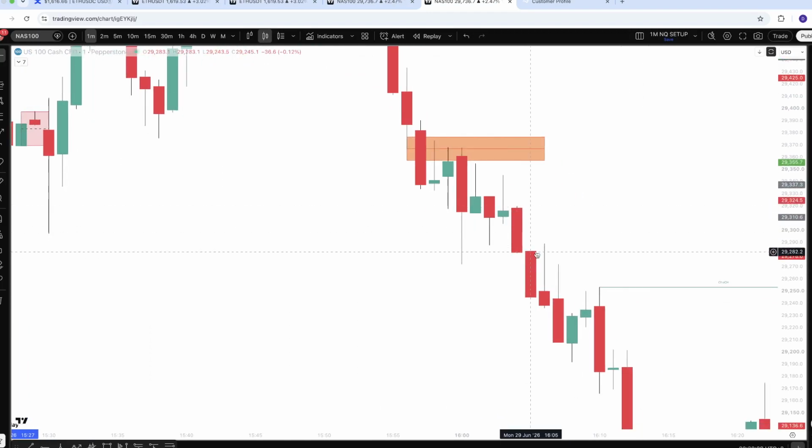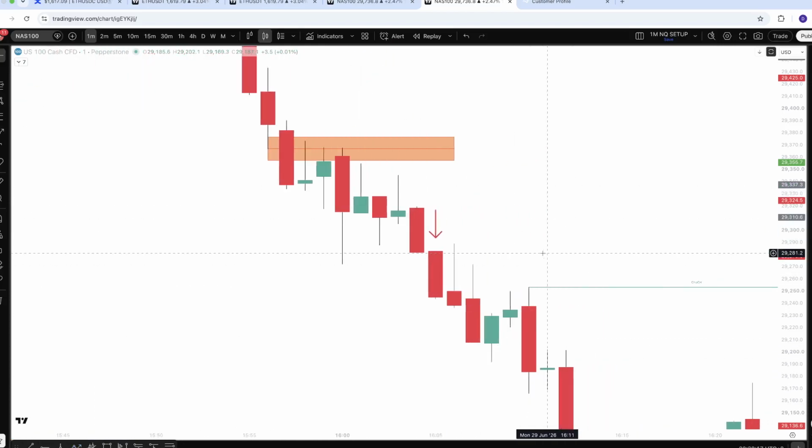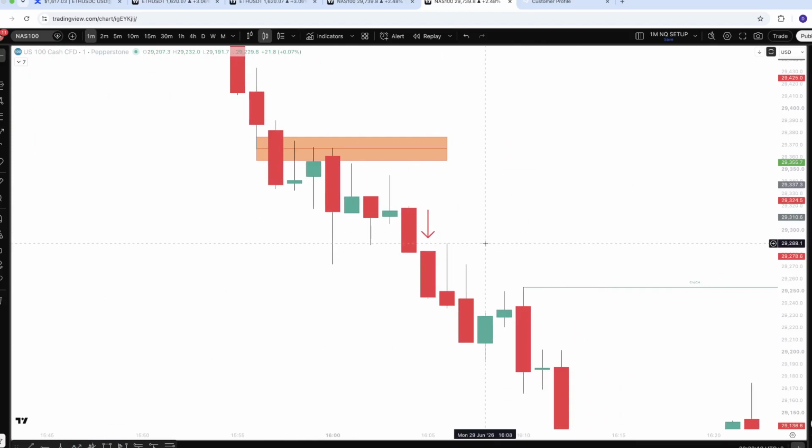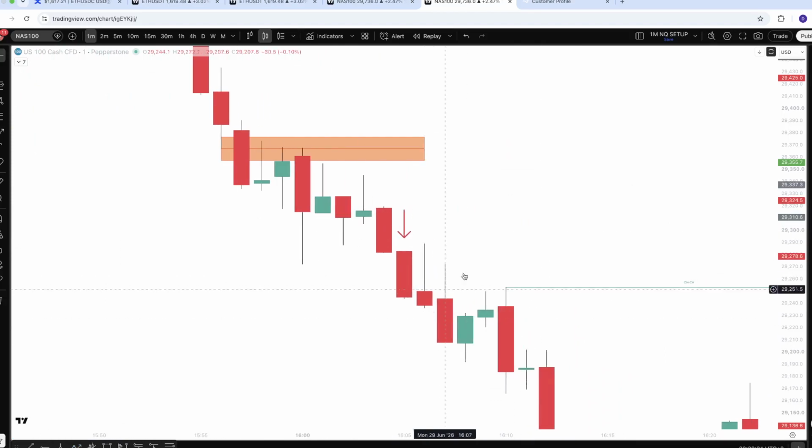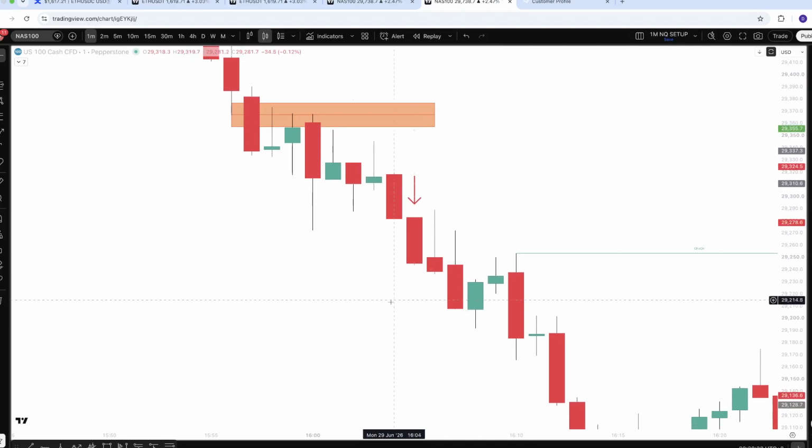This beautiful candle, this candle just moved without us. This one, you see that? When this happens, it's just going straight down. You do nothing because it's too fast, right? And then this candle, for example, it's a beautiful candle, but what is not for my criteria, it's too high. It's already going over the previous candle, so I will not do anything here. But I would enter on this candle.